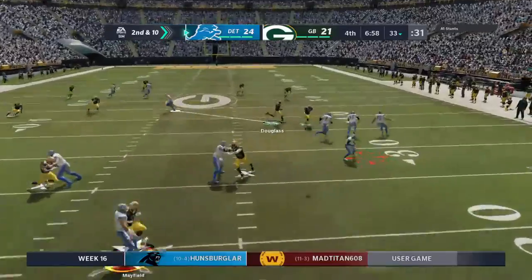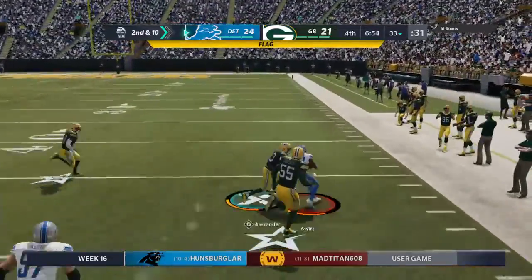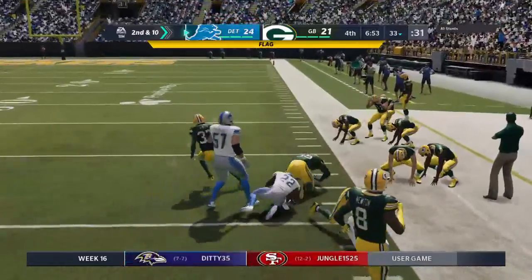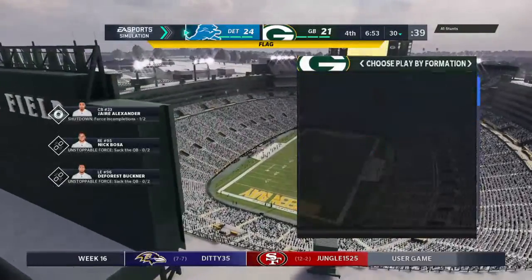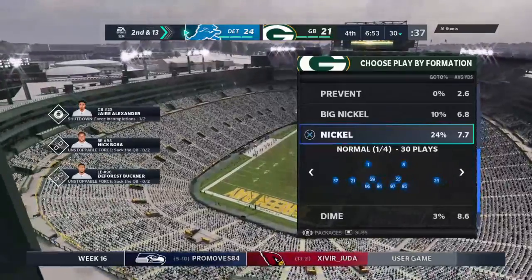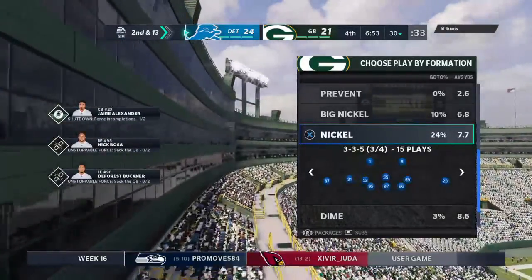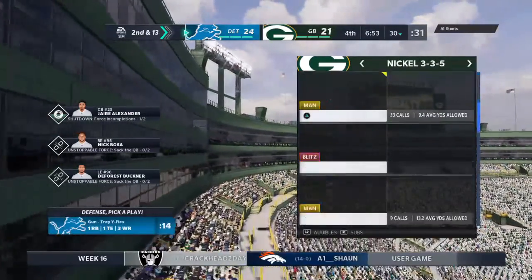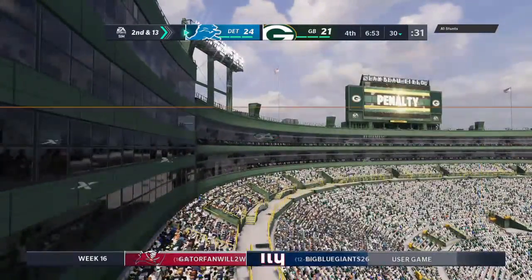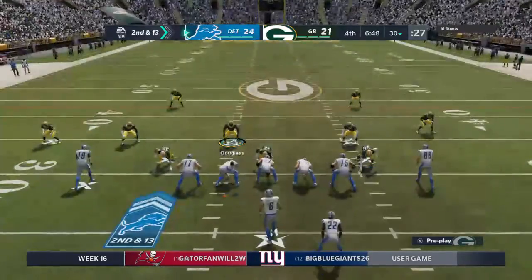Throwing, Mayfield. They'll try and set up the screen to Swift. And he's going to be taken down here with a penalty flag on the field. That's a good chunk of yardage. It's going to be canceled out. And we always talk about hidden yardage in a game. That's going to count as that because now it doesn't go on the books, but now they have to make that up again, don't they? Now they face a 2nd and long following the holding penalty.